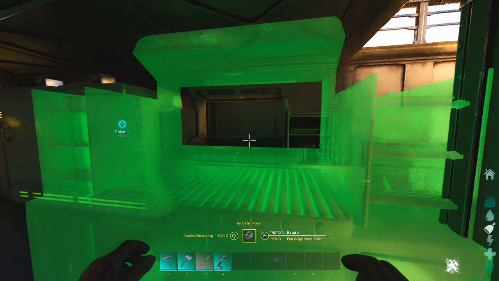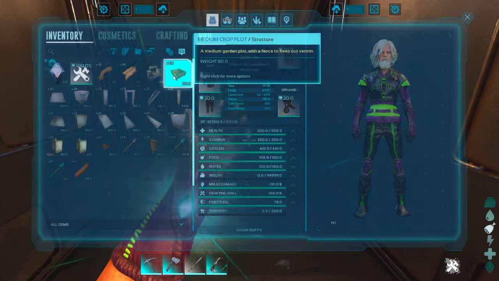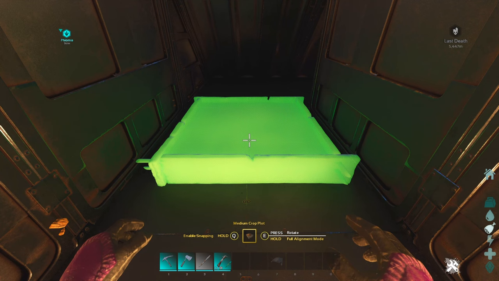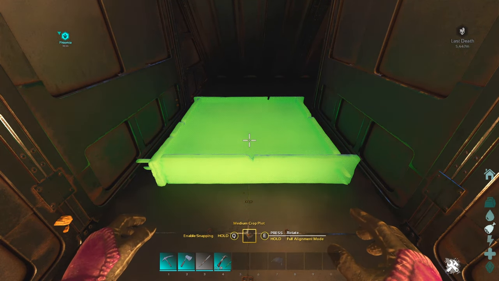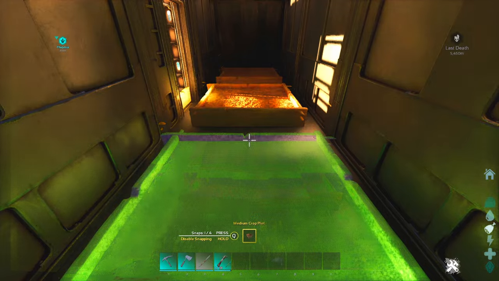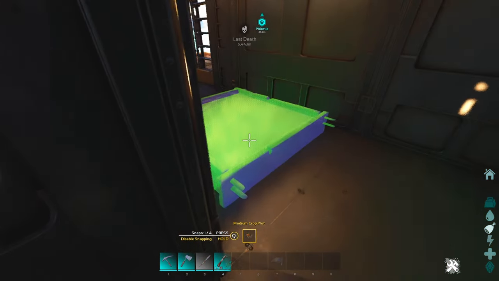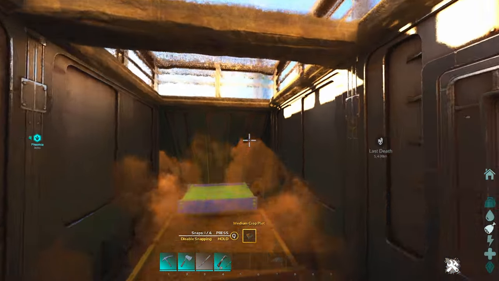Now we've got a grill. Purdy. And then in here, since we have that greenhouse glass, we can take our medium crop plots, put three there, and we can plant some stuff inside. Now, you can stack them and plant lots of stuff in here, but whatever you want to do, you've got to be able to get through here. And if you stack them, you're going to be bumping up against the top, especially if you've got a tall character. So there we go. We've got our indoor greenhouse. So we've got all our food prepped, ready to go.